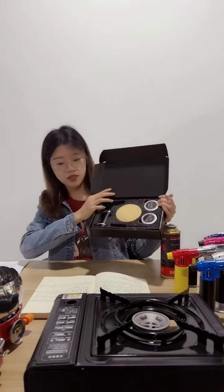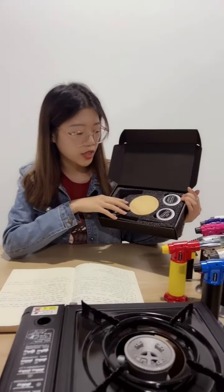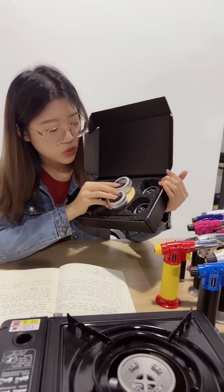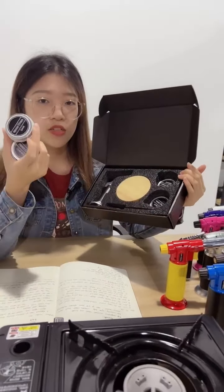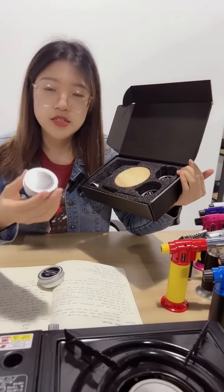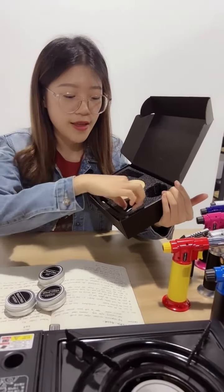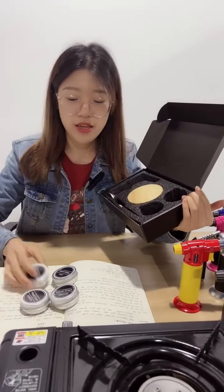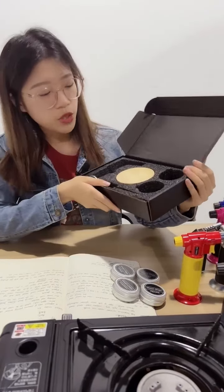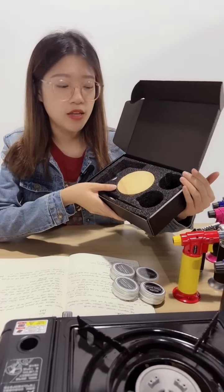And you can see this cocktail smoker kit, including 4 different cans of premium quality wood chips. This is the wood chips. The flavor is different. This flavor is oak, and this is cherry. We also have a pecan and the apple. So for wood chips, the flavor is different. You can choose which can be used for any type of cocktail, whiskey and bourbon.